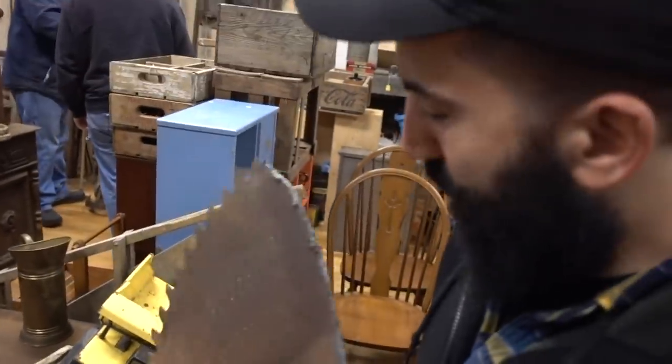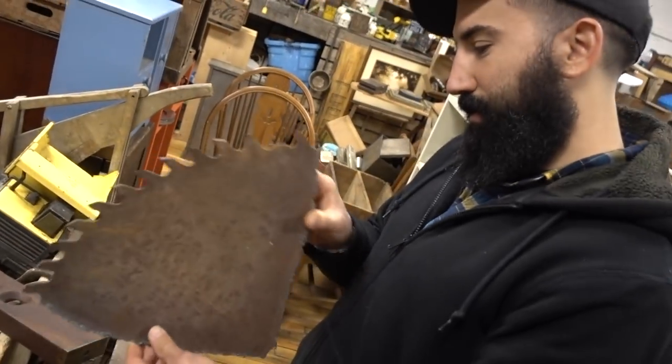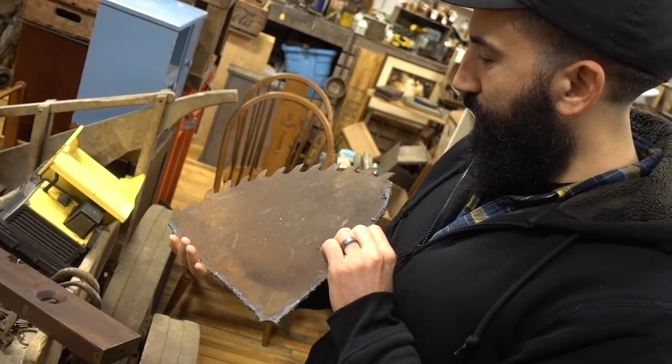This is my submission for the zombie challenge. It's a failed Wu-Tang pizza cutter.